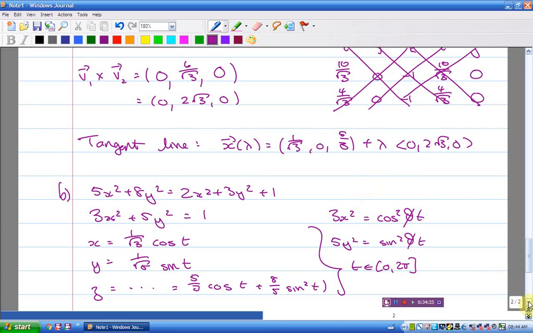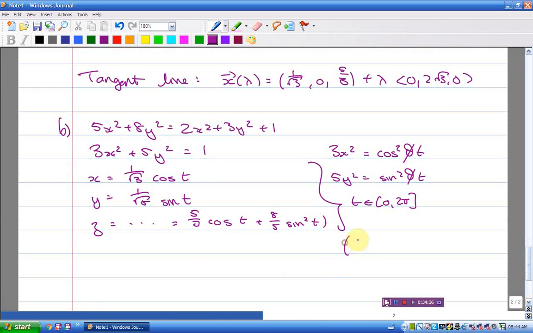What was my point? I realize we're getting towards the end of the class, but we're also getting to the end of the problem, so that's fine. What value of t will give me that point? t equals 0. Okay, take your time doing that, particularly since trig is involved. Because sometimes different values of t will still give you the same value of cos, but there's only one specific value of t we really want, so just take it a little bit slowly. Okay, so that's our r. Our r dash of t we'll get just by differentiating.